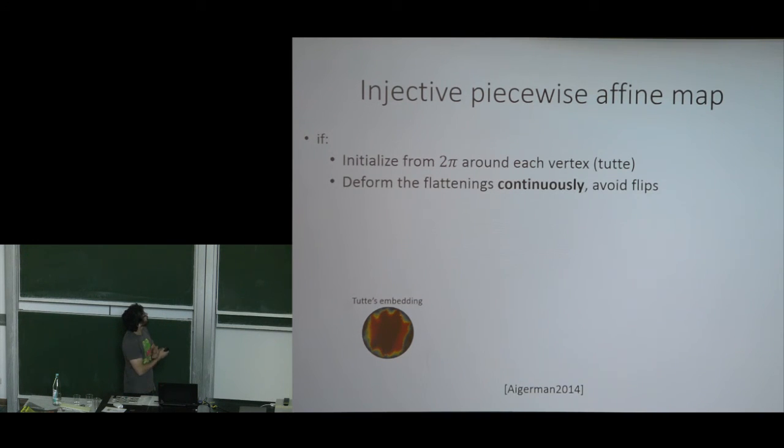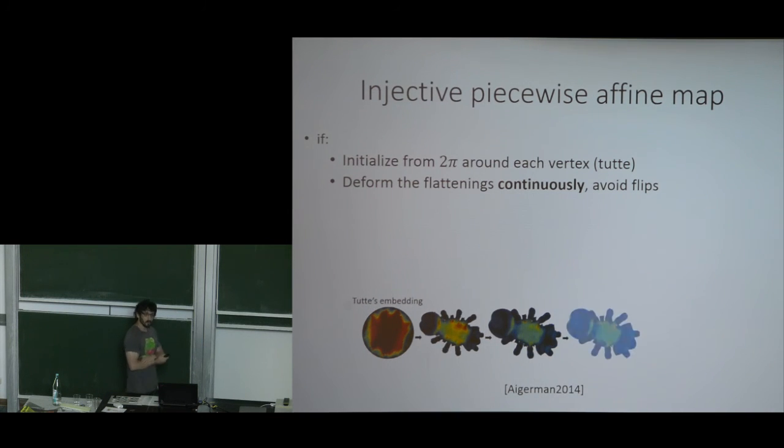And now we can start deforming the flattening continuously while avoiding flipping any triangles. And as we do this, remember that we just saw that the angle sum around each vertex is some integer multiple of 2 pi. And because the angle sum is a continuous function of the vertex positions, we cannot actually change it from 2 pi to 4 pi instantaneously. And that entails that while we deform the mesh, we're guaranteed to preserve this sum of angles of 2 pi around each point. So this is just to give you a quick idea of one way to do it. There are probably many other ideas.